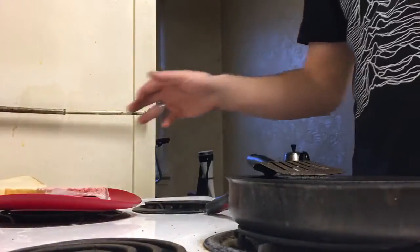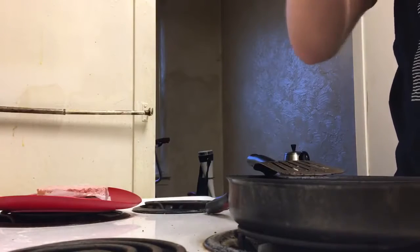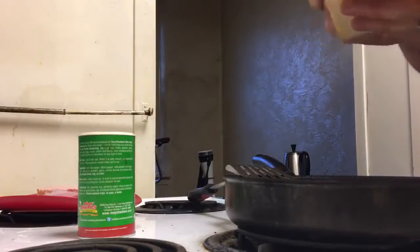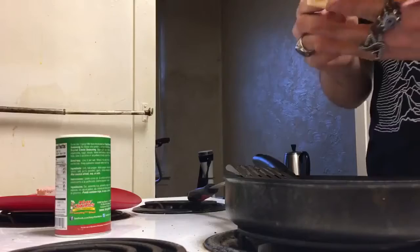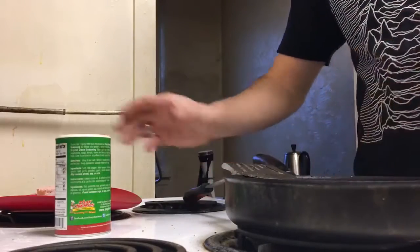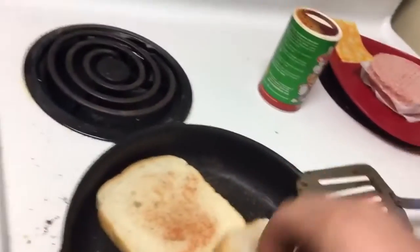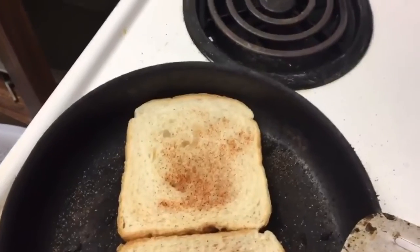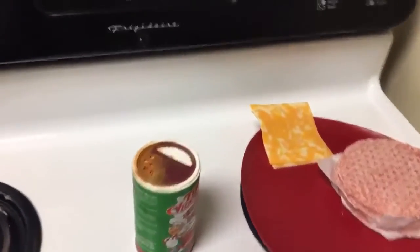Okay. First thing we're gonna do is we're gonna toast up our sandwich bun here. And take some Tony's and season both sides of them. Okay. All right, there you can see I got both sides seasoned. Now what I'm gonna do first is toast the sandwich up on the bread side first. And then after I toast the bread side, then we're gonna cook our patties and melt the cheese on them.